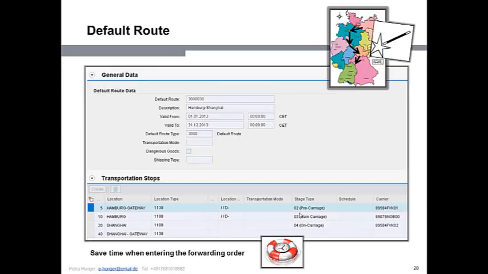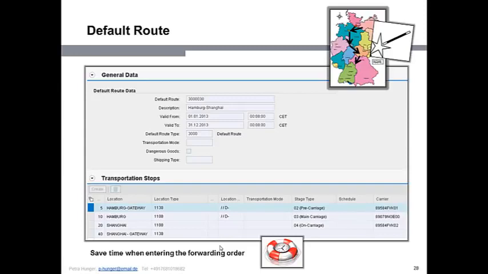Basically, the route is known from the LE. It's here, of course, different. So you define a default route to save time in the forwarding order. In the forwarding order, you actually have to maintain all data manually. Just as a reminder, the forwarding order is the first document that the forwarder, as the transport service provider, has to enter.